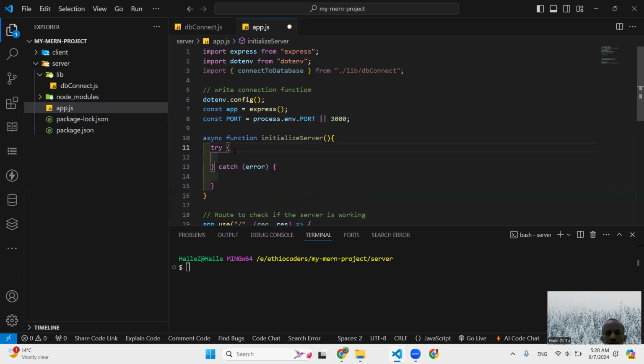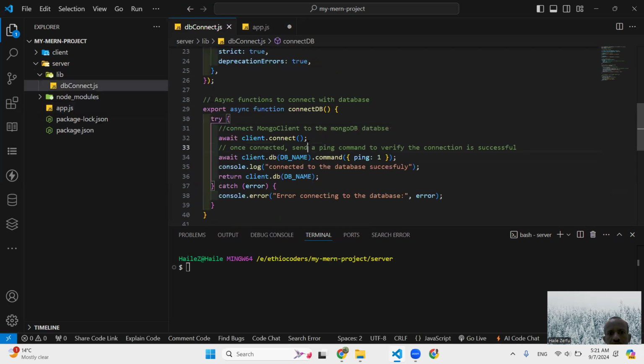If there is an error, it handles the error. So it protects our code from failing down. Inside the try catch, we use this database, which comes from the database connection.